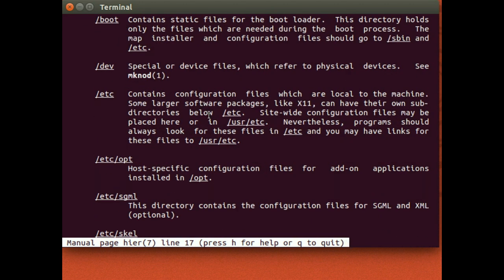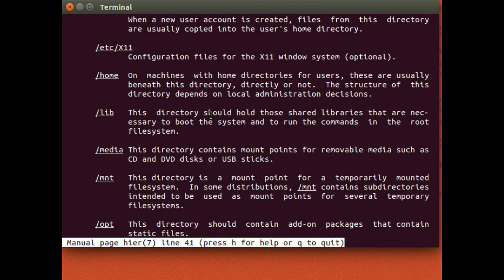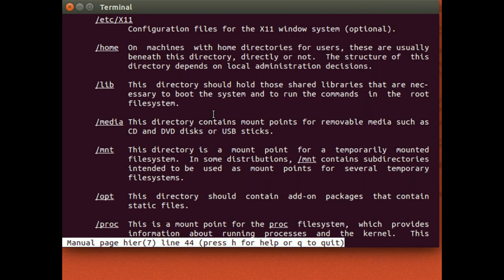But every other kind of executable or command has to use some kind of shared library. Those shared libraries are system-wide. So /lib actually contains those shared libraries. When you run those commands, they are going to call subroutines that are stored in those libraries, and those libraries are stored underneath /lib.